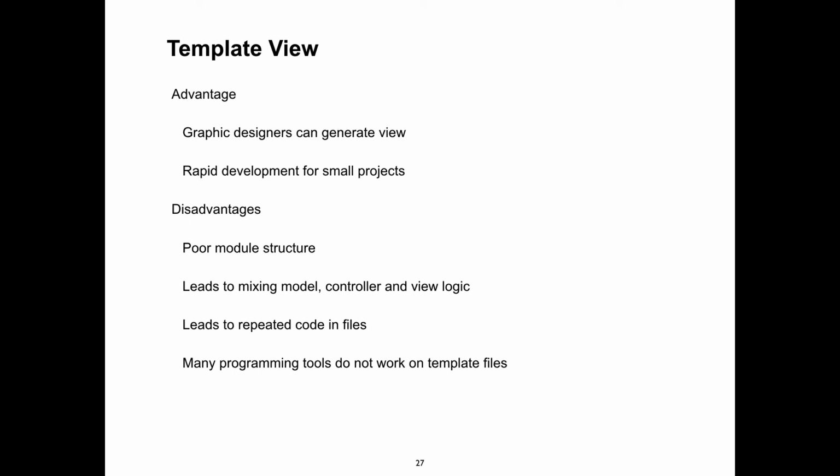So it's easy, right? There are tools which allow you to lay the page out graphically. So graphic designers can do that, and then you go in and add the code for the logic. But you're mixing HTML and code together in one file, and it's just not a good mixture, right? For simple things, yes, but as it gets more and more complicated, it gets harder to maintain a good structure.